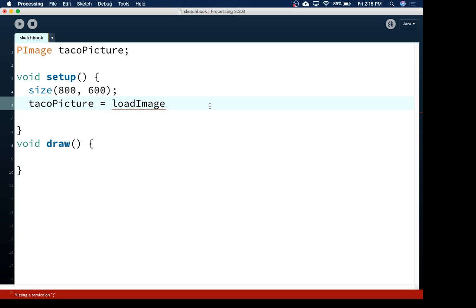So what is loadImage? You need to give it one parameter, which is going to be the file name. What's my file name? Do you guys remember? Taco.png. Yeah, remember, it's the whole package. You've got to have the name and the extension. So I put parentheses, and unfortunately, you can't just type in the name. You have to put the name in quotations. I know it seems like a lot of work, but it's just taco.png. Note the parentheses and the quotations.